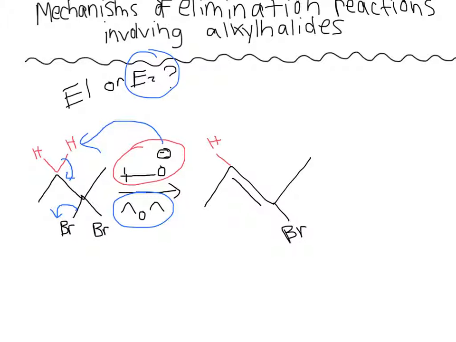So from here, you have to pretty much repeat that step one more time in an effort to get rid of that second bromide ion. So from here, this hydrogen is going to be deprotonated, and then these 2 electrons are going to be moved right here, and that's going to form a triple bond. However, the triple bond here is going to bump off these 2 electrons that belong to the bromide, and they're going to be moved onto the bromide ion, and that bromide is going to be pushed off. So from there, you will end up with your final product that will look like this.